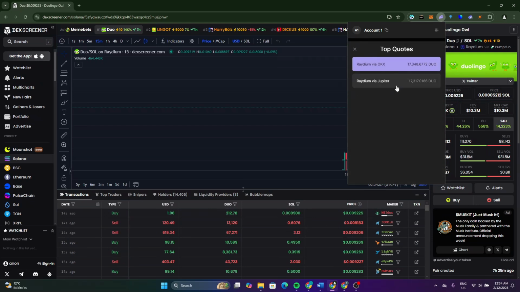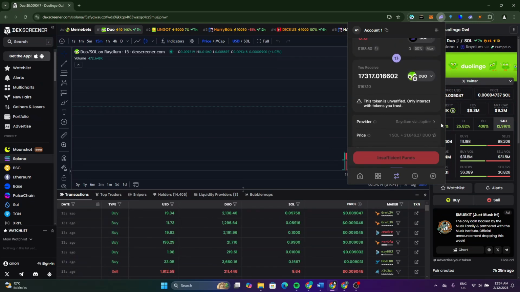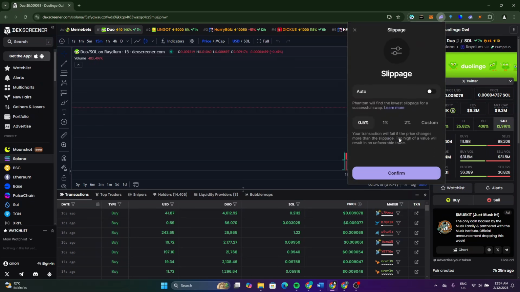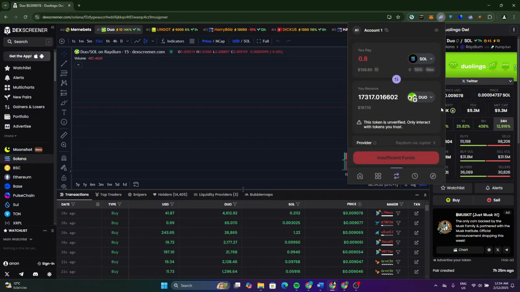After that, select the provider, for example, Jupiter, and make sure to read all of that information here and click on swap. After that, you will be redirected to the Jupiter provider page to be able to buy this token. Now, if you face any issue, go back to this page and switch the slippage from here or customize it, because most issues, as you know, come from the slippage. Now, after that, you should be able to buy this token without any issue.